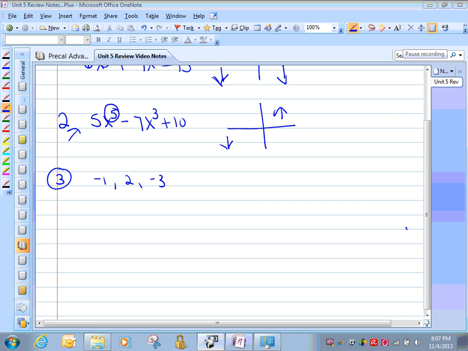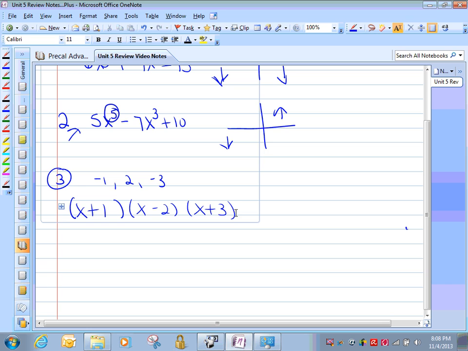All right, next we want to find the polynomial with these given zeros. These are the zeros or the roots or the solutions. So to find the polynomial, we're going to kind of work our way backwards. We're going to create factors from these roots or solutions. So the first factor for the solution of -1 would have been x plus 1. The factor for 2 would have been x minus 2, and the factor for -3 would have been x plus 3. All right, so we want to multiply these back together to get our polynomial.